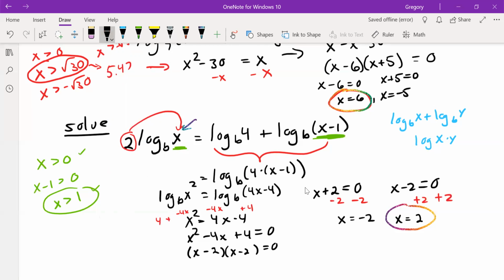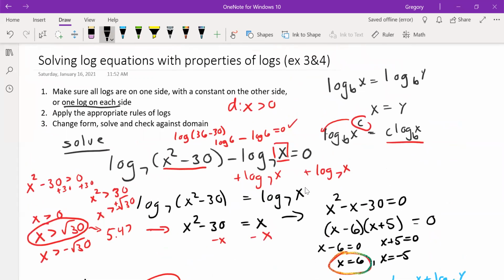So as a review, when you have log equations that you can solve with properties of logs, the general way of looking at it is to see if you can get all your logs on one side. If you have a constant other than 0 on the other side, that's usually an indication that you would just change from exponential to log form or vice versa and solve from there. In these examples, I had both my logs on one side, but since the other side was equal to 0, by moving my one log to the other side, I can get a situation right here where it's just as easy for me to drop both logs and solve whatever's left.